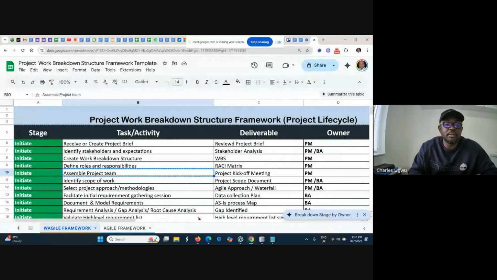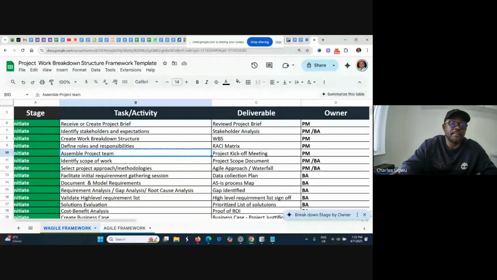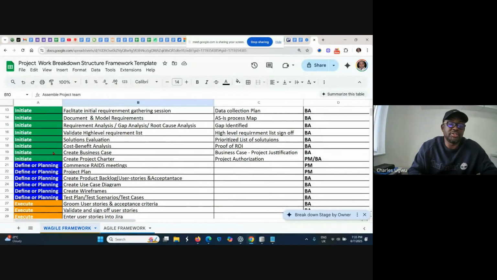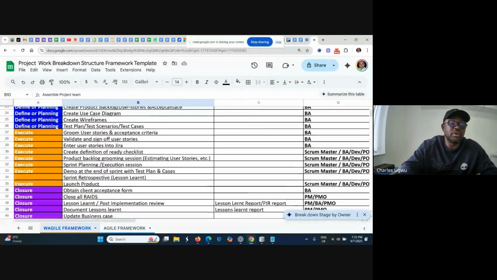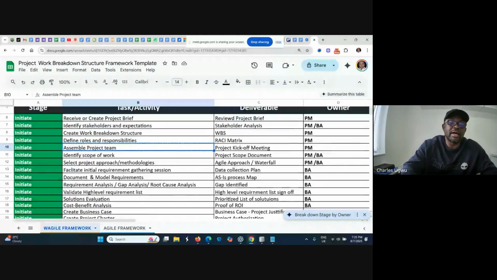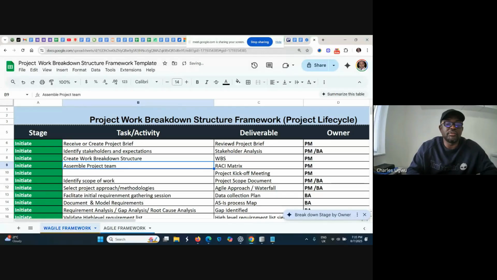That's what you need to do until you finish this initiate stage. Then you come to the define stage or planning stage, you move all the items, then you come to execute and closure. Once you move all the items, then I want you to start planning.